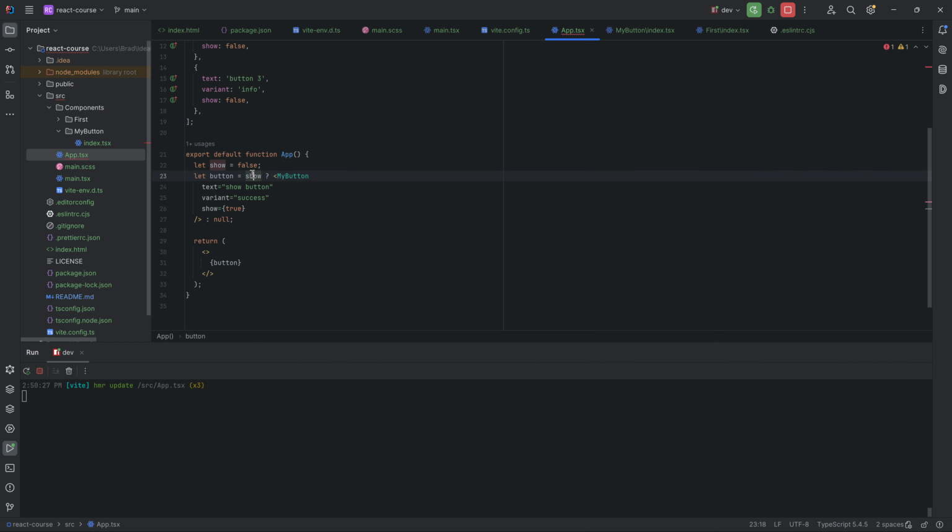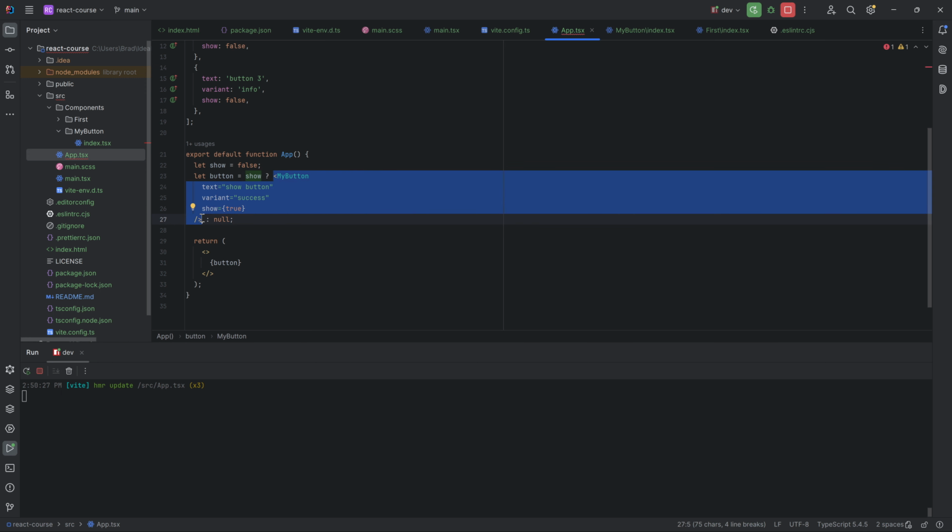So basically we're checking, if this is truthy, the question mark says, okay, if it's truthy, then we want to assign a button to this variable. And again, under the hood, this looks like HTML, but it gets compiled essentially down into a function. This function will be stored inside this button variable, which we can recall later.